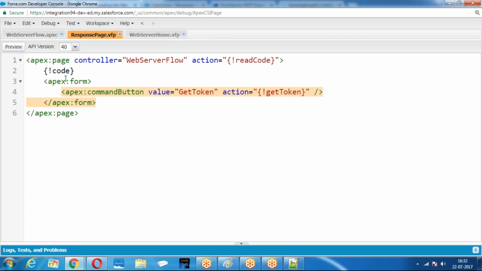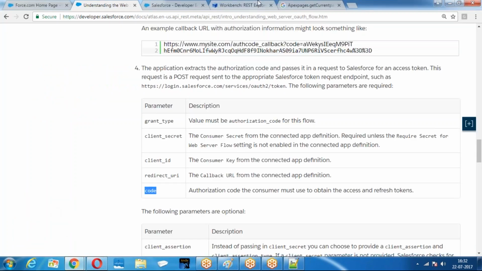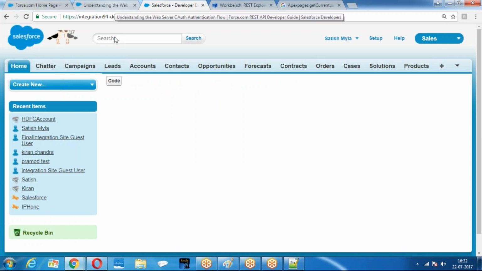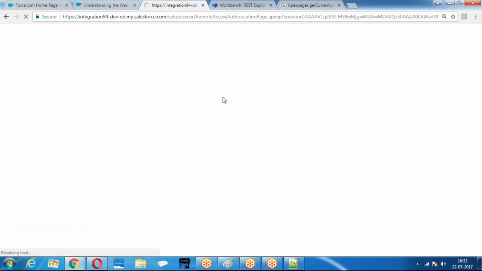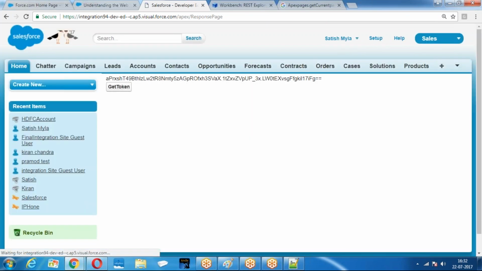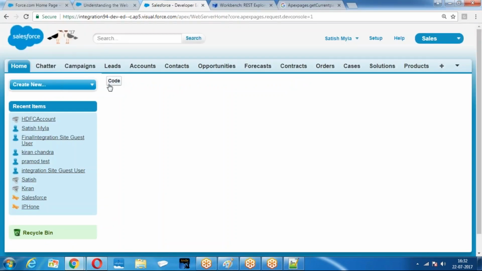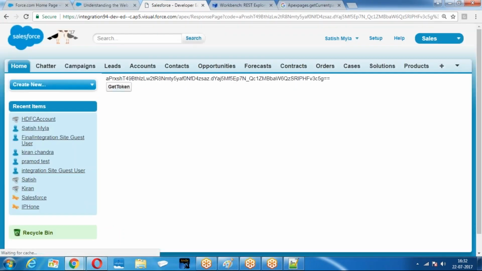We don't get the token. So let us go back to the home page and run from the beginning. Anything goes wrong, again we have to start from the beginning. From code we have to start. If any step goes wrong, we have to start again from the beginning. We send a request to the third party, we received a code, then told get token. Whatever token we are getting, we have not displayed the access token. Now I have made a mistake here. Go back to the home page. Code, get access token. Oops.